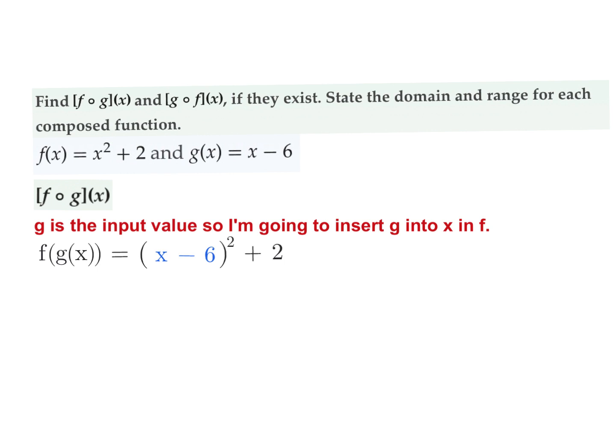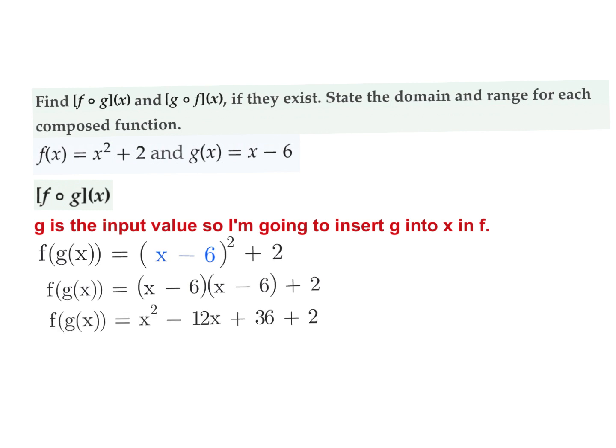We talked about binomial squares, and there's that middle term, right? If you don't remember what the shortcut is, I would recommend that you write it out. So go ahead and finish simplifying that, and let's make sure we're all on the same page here. When you multiply this out, hopefully you got x squared minus 12x plus 36. Then I have a couple like terms. So f of g of x is x squared minus 12x plus 38. Raise your hand if that's what you got. Are there any questions about what we did there?